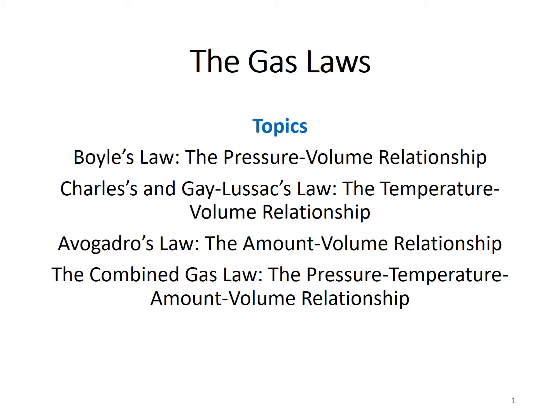These are kind of the beginning gas laws, or maybe even sometimes called the simple gas laws. So for example, Boyle's law being a pressure-volume relationship, Charles' law being a temperature-volume relationship, Avogadro's law being the amount of moles of gas to volume relationship, and then the combined gas law is just all of those factors together: pressure, temperature, amount, and volume all combined together.